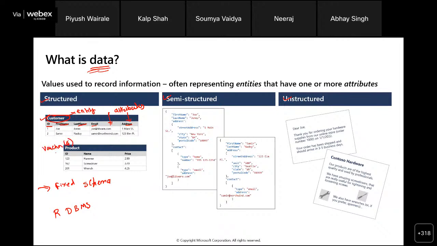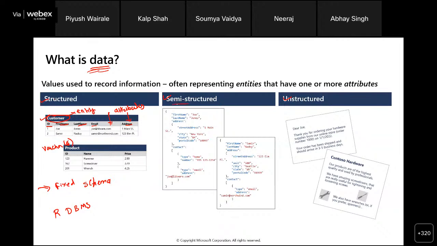So I cannot enter the first name of any customer who has more than 6 characters. So basically we have a fixed number of columns, and we have a specific constraint on every column, right? That's why we call it a fixed schema or structured data. Okay, and we'll be discussing this in detail when we discuss the relational model, in today's topic only.